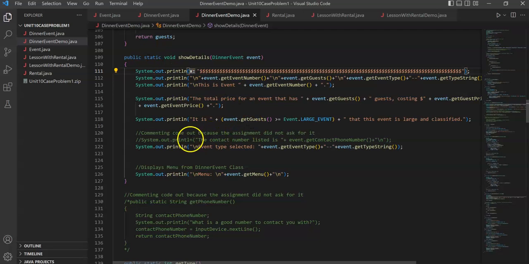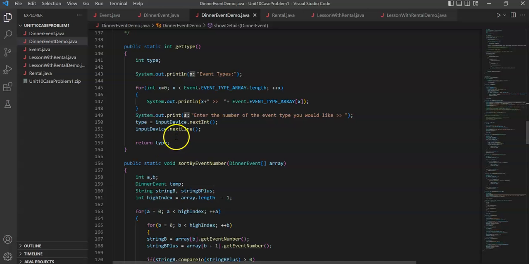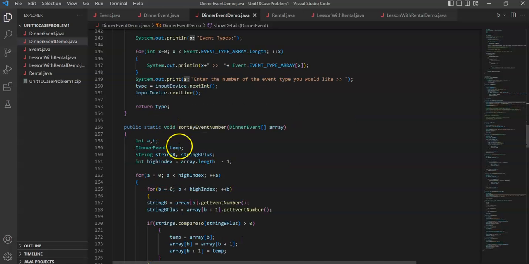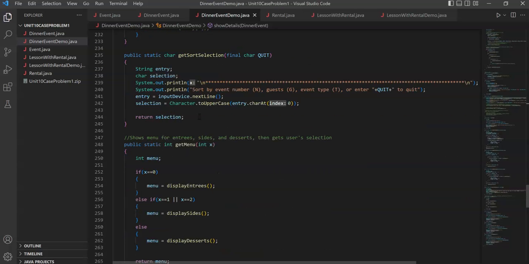So down here, my show details, again, I commented some of that code out. I did add some of this up here, and just ignore that. It's just to make it easier to read once we get down to it. And down here, it's going to print out the menu and get everything we need from it. It's all of our old code, we don't need that.